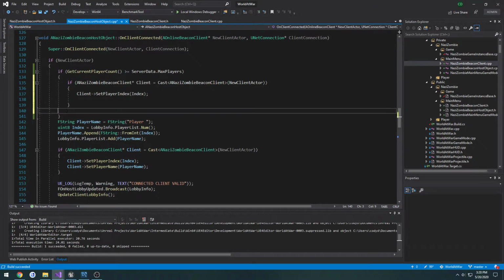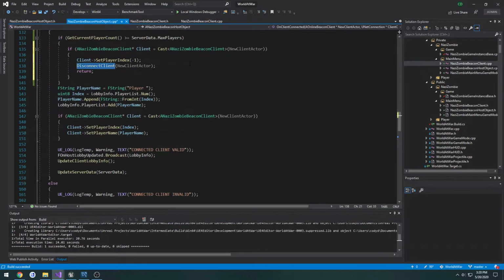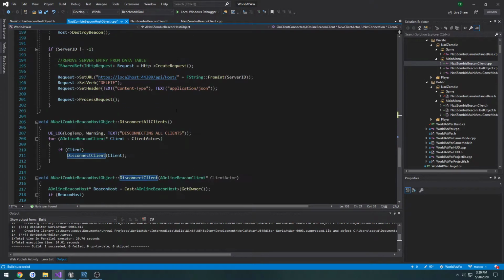And I'm going to just simply disconnect like that. But we're going to set the player index for him. Let's do -1, meaning it's invalid. So whenever the client joins, we're going to set its player index to -1. Then we're going to disconnect them, calling our disconnect client function.